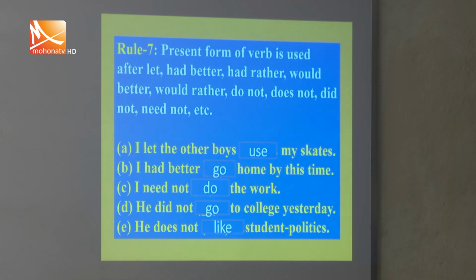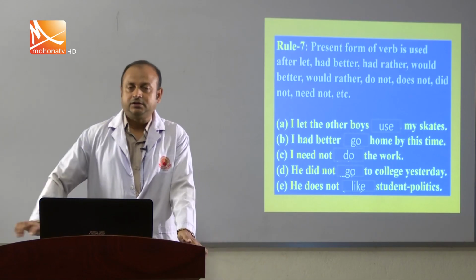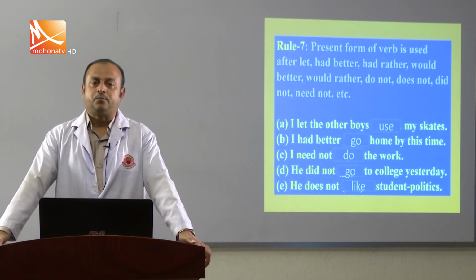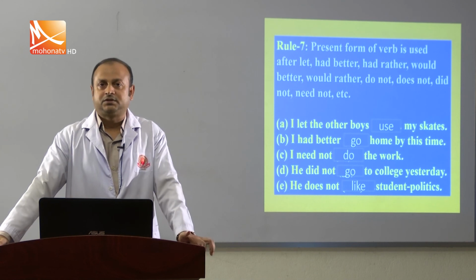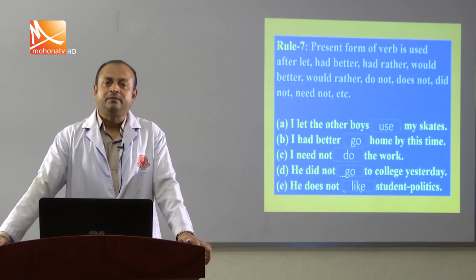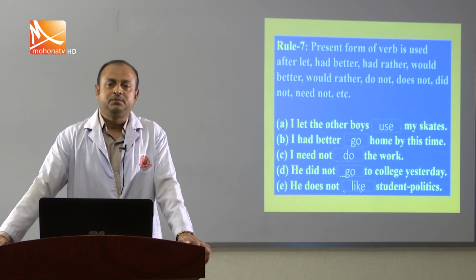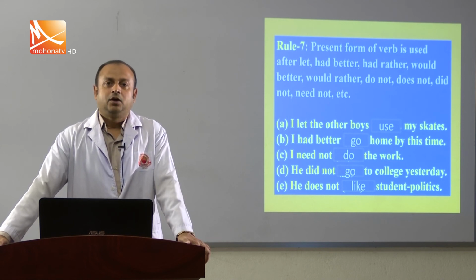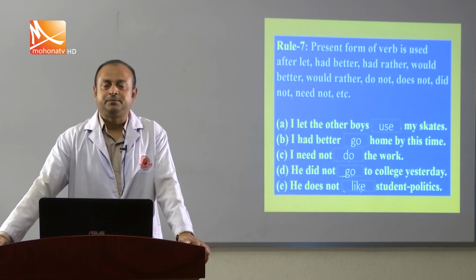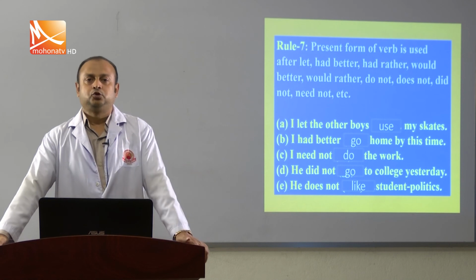So, in this way, my student, we have to solve the problem of right form of verbs. In this section, you have to keep the rules of changing right form of verbs, or the conjugation of verbs, in mind, and the rules must be kept in mind properly to do well in this section.